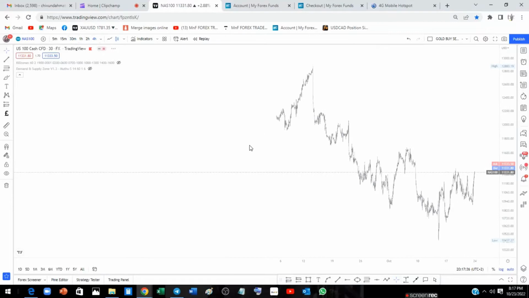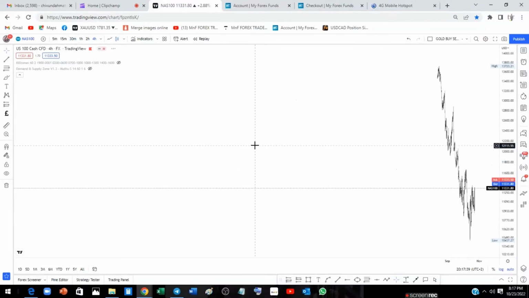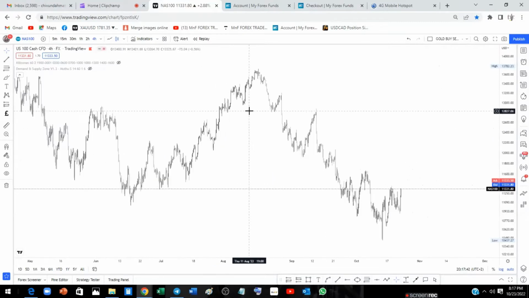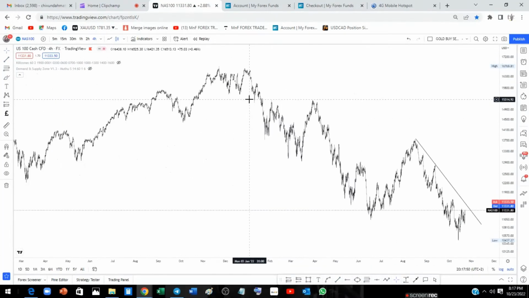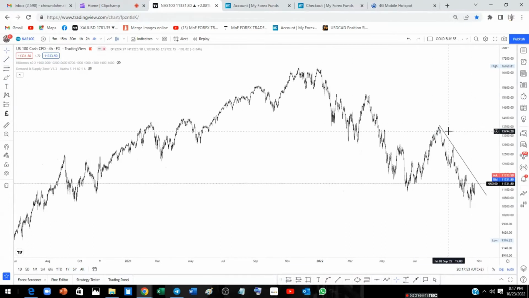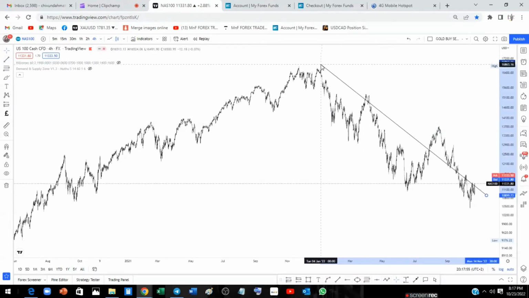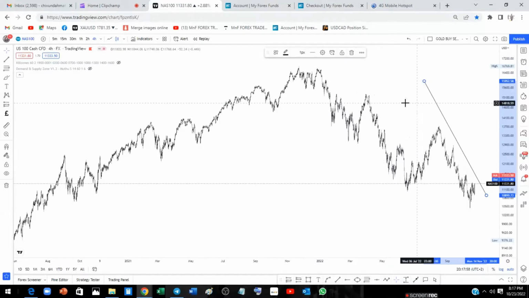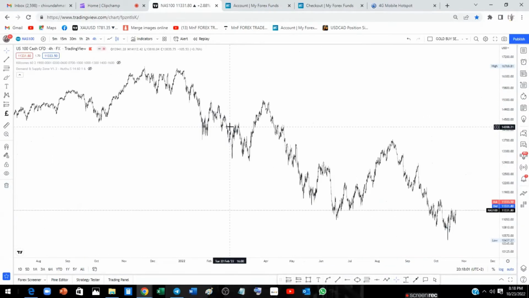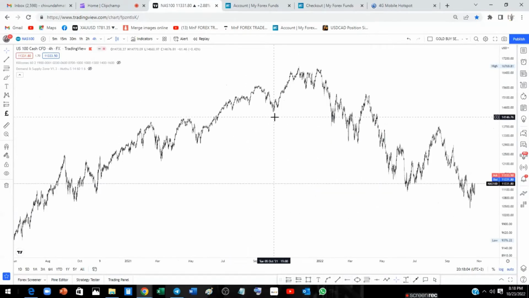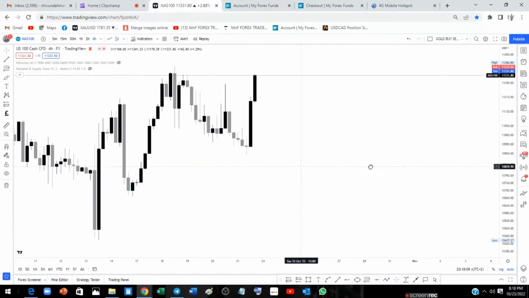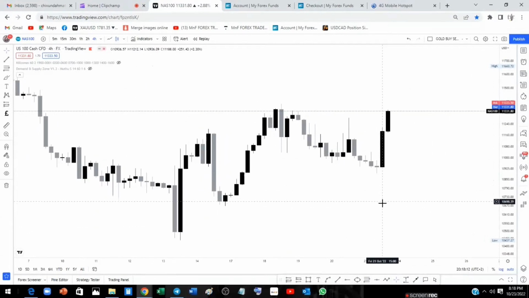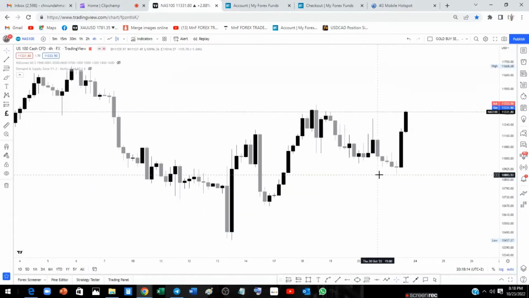I'm on the 4-hour time frame right now, and you can clearly see that we've had a bearish market for a long time now, right? This is starting in August. We've seen this downtrend, and you can extend it up to this level right here, up to January. Like the whole of this year, we've seen the market dropping to the downside. So we want to continue with the major trend, and the major trend is to the downside. Therefore, we're looking for what? We're looking for selling opportunities. Okay, so this is on the 4-hour time frame.